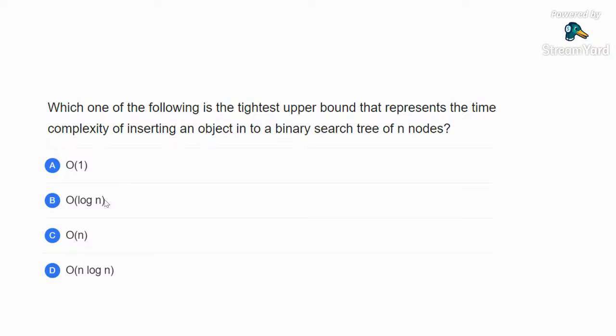You can notice here, if four nodes are there, then what is the height? 4 is the height. In that case, if in that BST I want to insert a node, for example 5, then 5 is first compared with 1, then you come to the right hand side and compare with 2, and so on. In that case, how many comparisons are required? The total number of comparisons will be n only. That is the tightest upper bound.